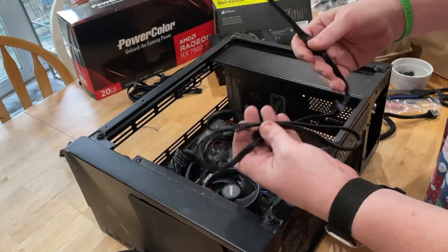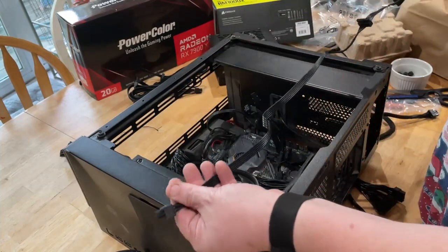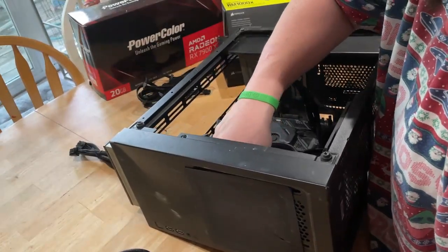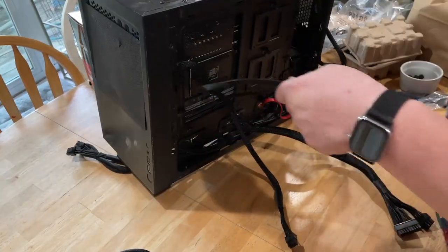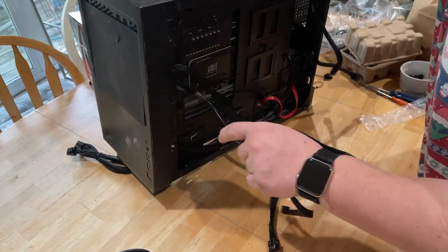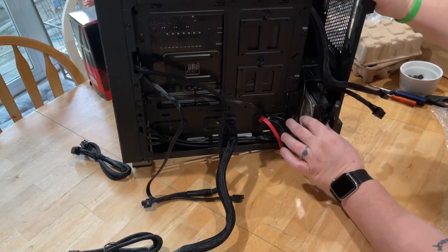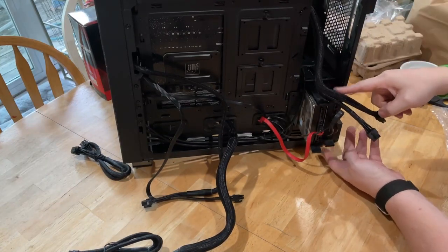Go ahead and unwrap this. This is another SATA cable, so I'm going to use that to hook up to my Blu-ray drive right here. And then I'm going to pull it through the back of the motherboard, just like all the others. And these hard drives, I gotta pull them out. They have nifty sleds and they click so nicely. Check this out.